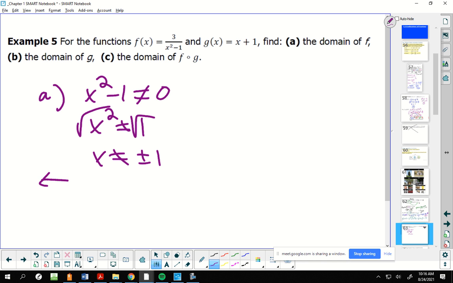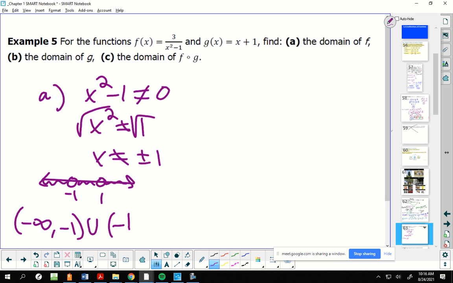So if you picture that on a number line, we have negative 1 and 1, and we just want everything else in between there. Right, so in interval notation, we're going from negative infinity to negative 1, not included, because it can't equal negative 1. We union that with negative 1 to positive 1, because we still need everything in between those numbers. And then we union that with 1 up to positive infinity. Again, I just draw the number line to help me write interval notation. That's what I visualize in my head when I write it. It's just helpful. You don't ever have to write it out, though.